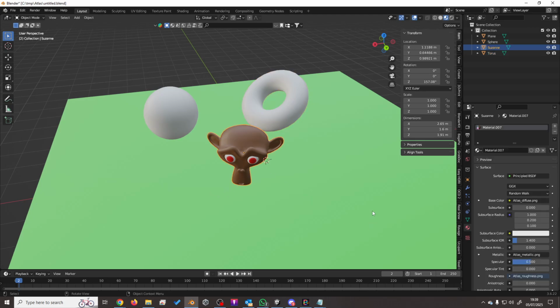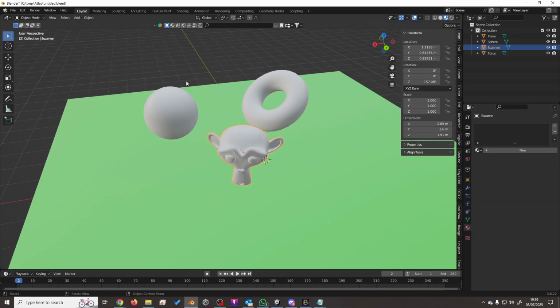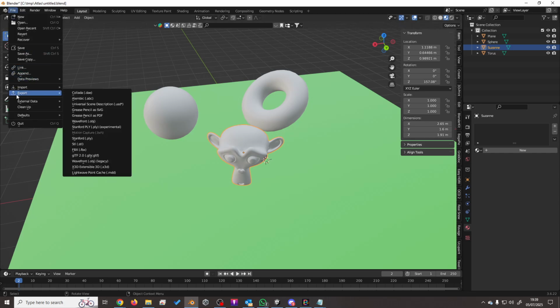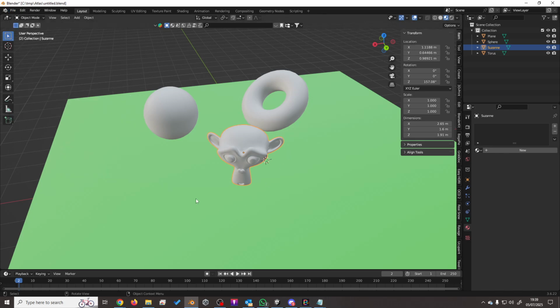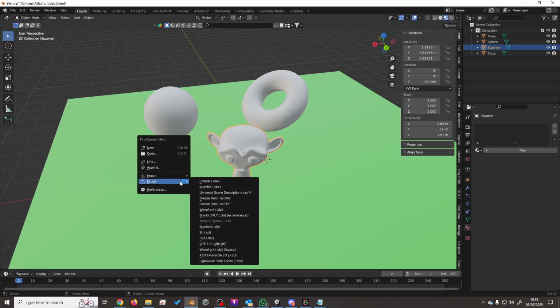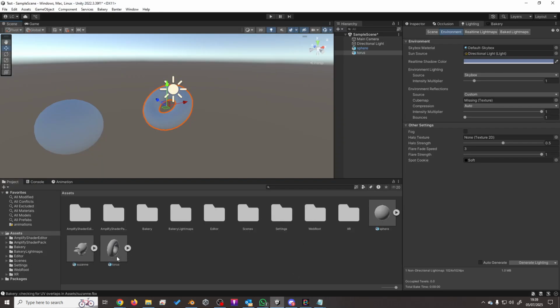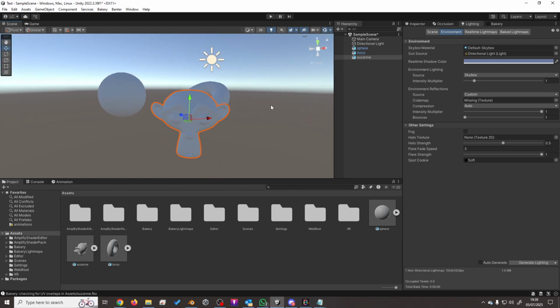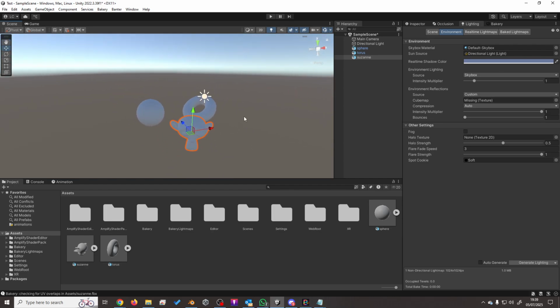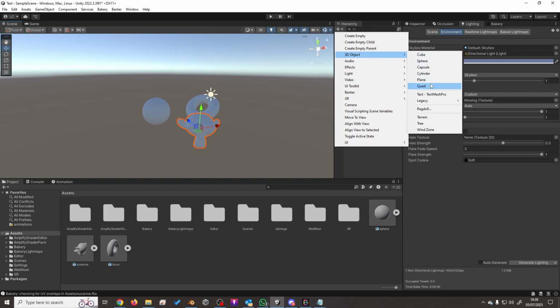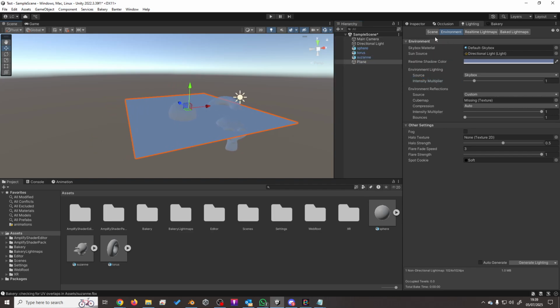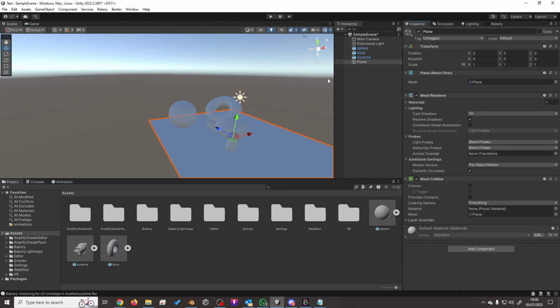And lastly, Suzanne. Remove a material. File, export FBX, or do what I did the quick way. F4 to bring up the file menu. E for export, F for FBX. Suzanne. And there's Suzanne. So there's your items in. I'm not going to bother exporting a plane because I can just as easily add a plane here, which I'll just reset to the center.